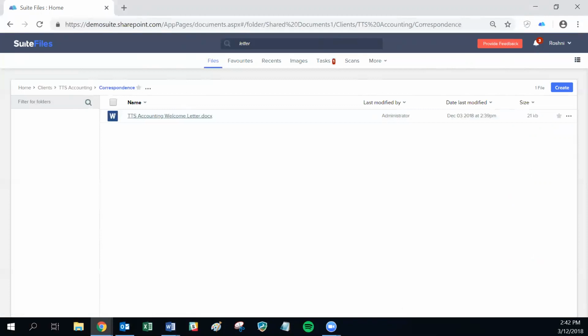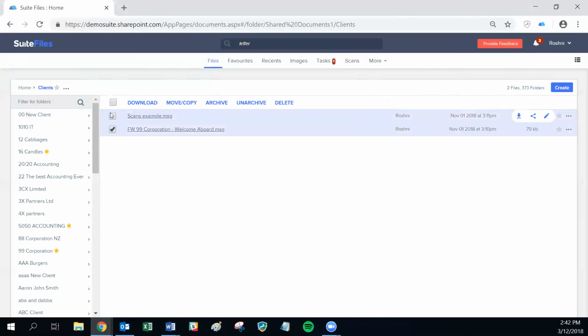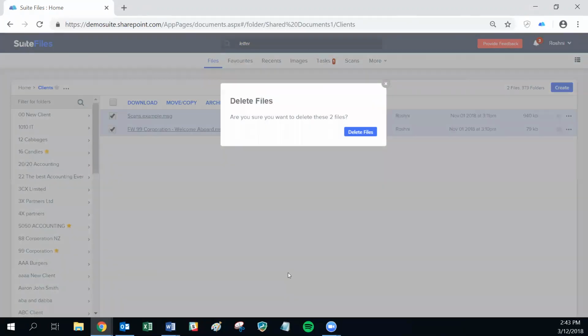We do have actions for multiple files as well. So anywhere really that has multiple files listed, you can perform multiple actions by either hovering over the file and then selecting that, and then that allows you to select any more of the files that are in the list. So let's say we wanted to perform an action for both of these files. Let's say if we wanted to delete them both, we can click delete, and that's going to delete both of those files.